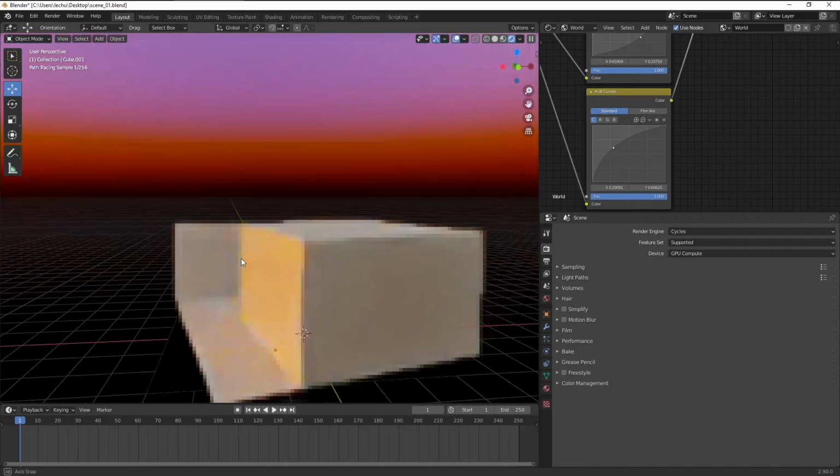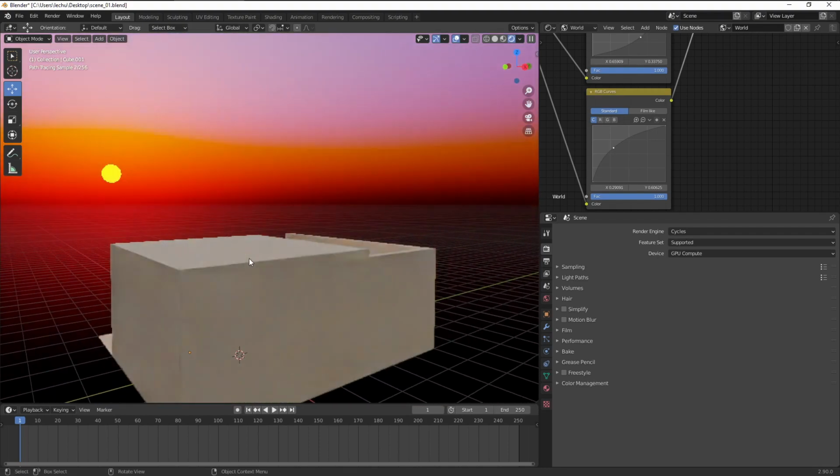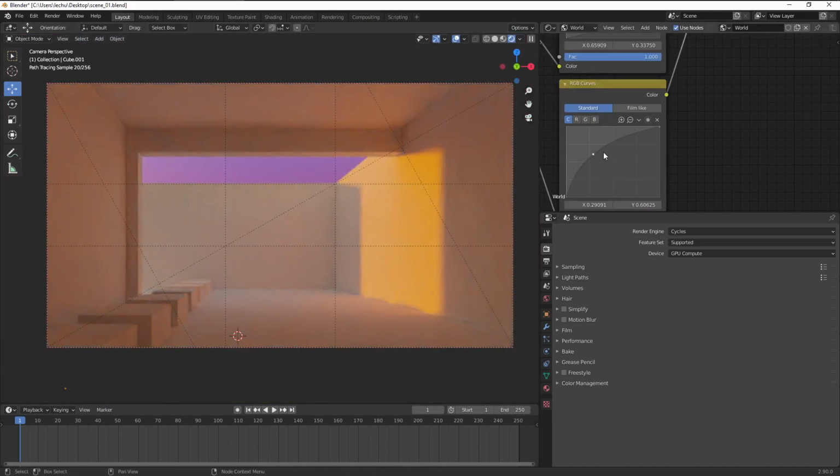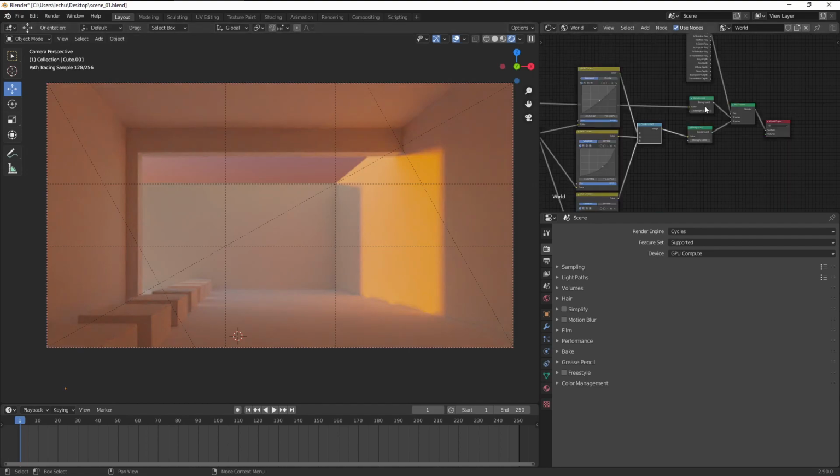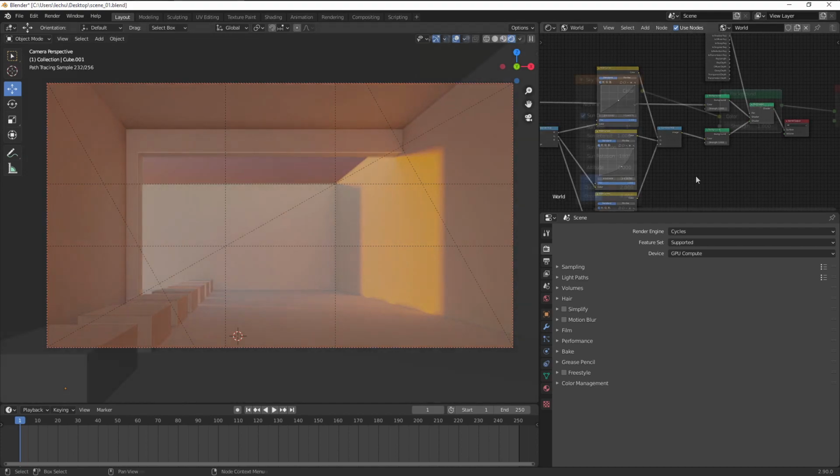So I hope that's a handy trick for you. I'm using this quite often when I'm setting up my renderings. For example, in a scene like this, I would like to fine-tune the sky color only to something like we have exactly right now. Then I'm able to do it using this simple node setup. This sample scene is also included in this chapter, so you can download it and play around.